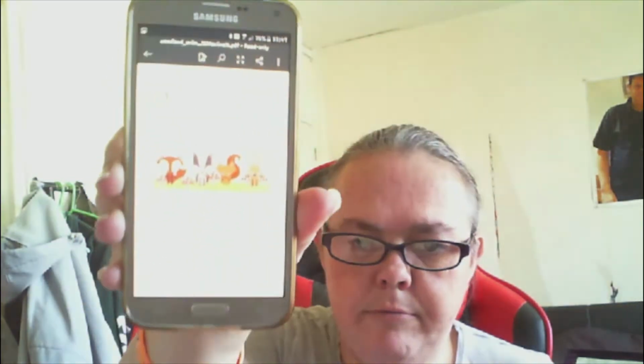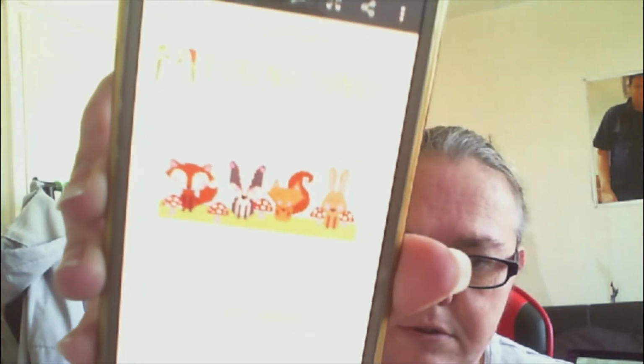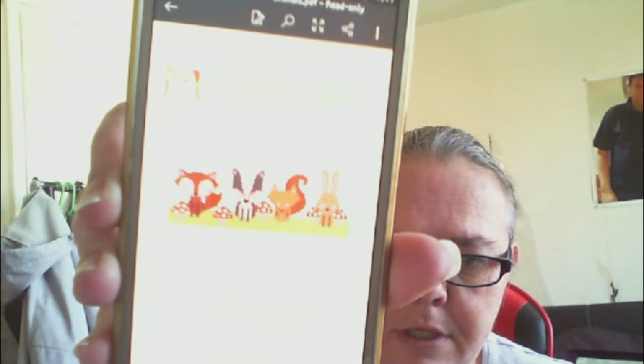So that's the new Dorine Jones that I've started. So the fox, the badger, the squirrel, and the rabbit. So you can kind of see where the fox is started. So that's the new start.